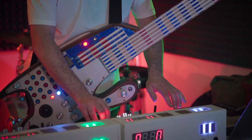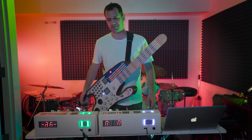So there's a lot of things you can do with these instruments. They're pretty powerful.